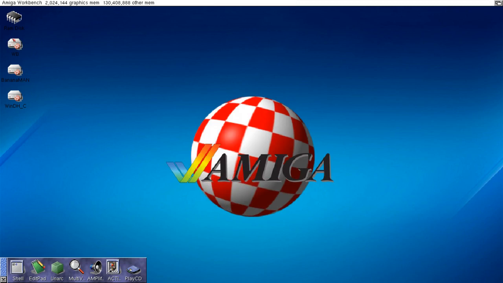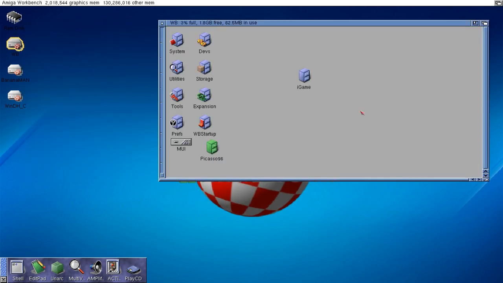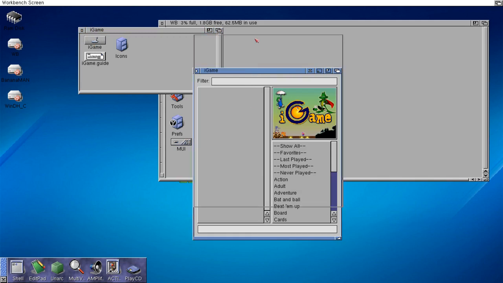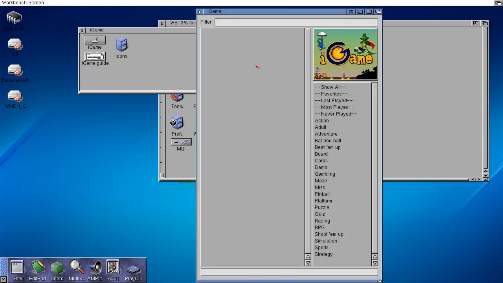Okay, I want you to go to your workbench, open up your workbench, find your iGame folder, double click on the iGame icon, and we need to add games to the list panel right here. Now, iGame is a WHD Load game launcher. It creates a list of all your games in there, and when you're ready to play a game, you just click on the one that you want. iGame calls to WHD Load, and WHD Load calls to the kickstarts that we moved into the devs directory, launches the game accordingly, so you can play it with no hard drive installs and no ADF files and no floppies.